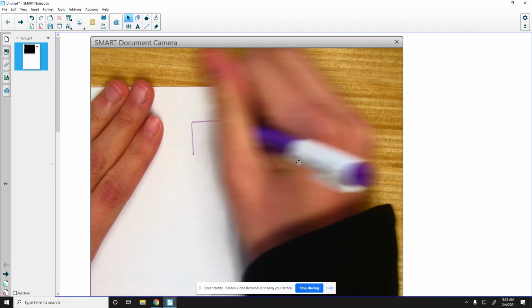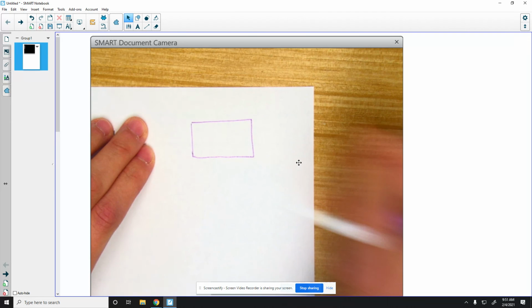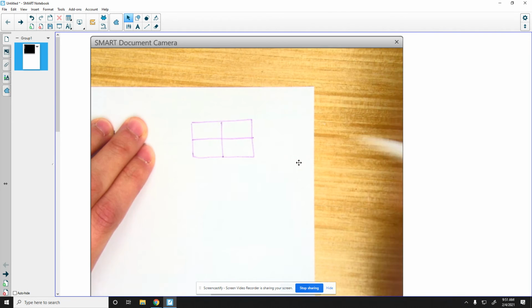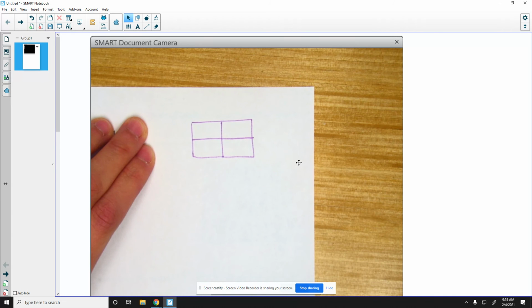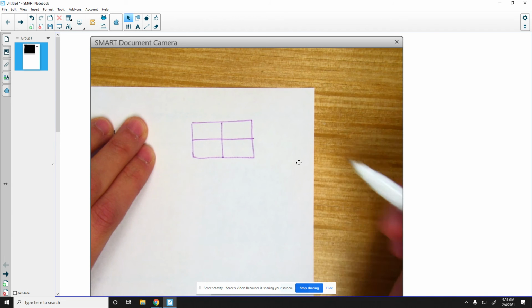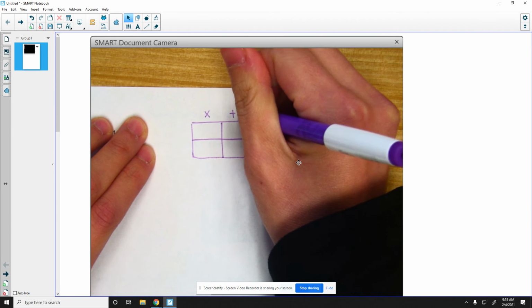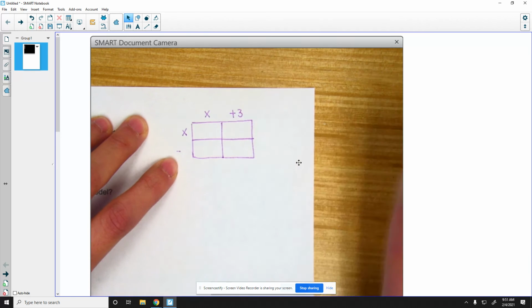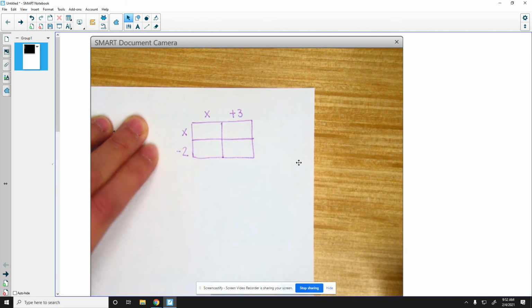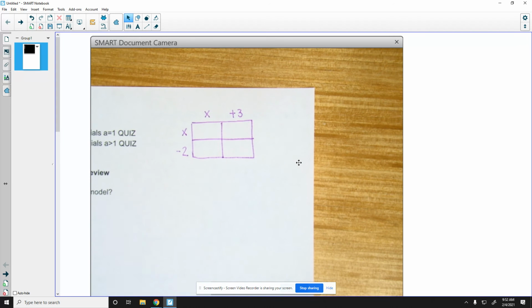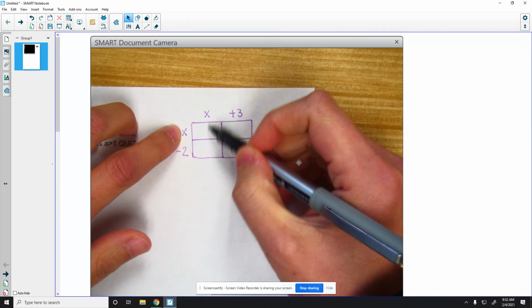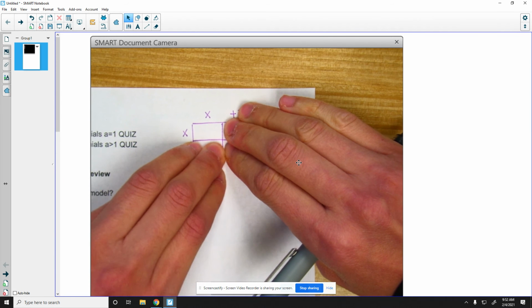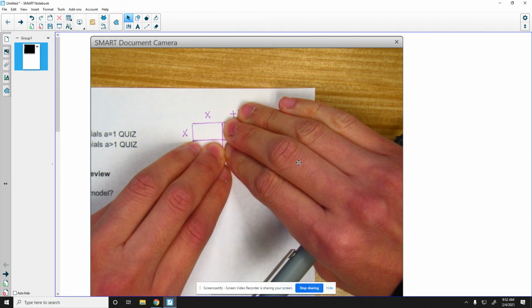So all of you draw a rectangle and then make 4 boxes in there, because I want to review with you how to do this box method so that it will help you figure it out later. Let's say my question was x plus 3, so that's what I write on top, times x minus 2. Let's say this is my problem. Remember how I get my answer? All I'm doing is taking the horizontal and the vertical column and multiplying them together.